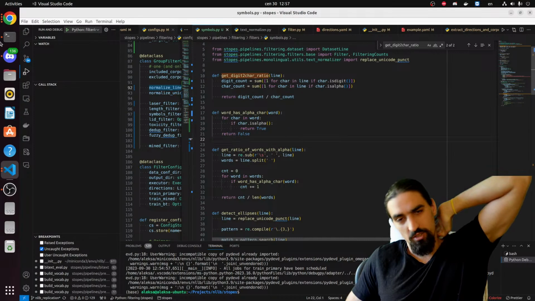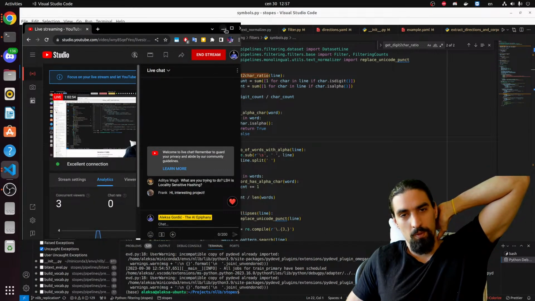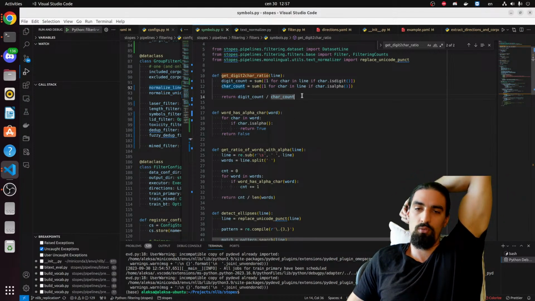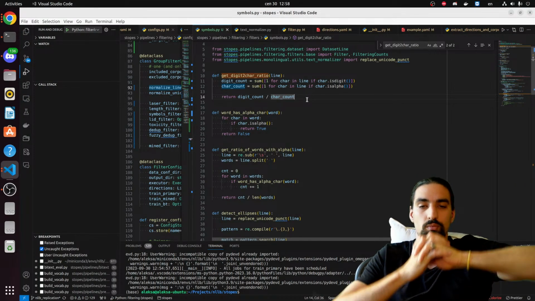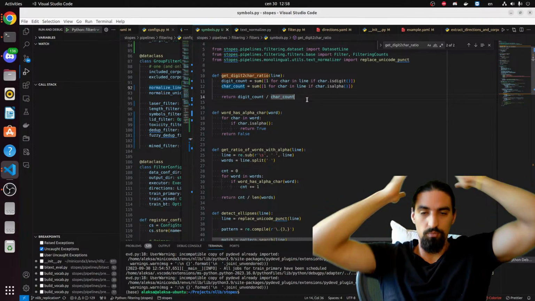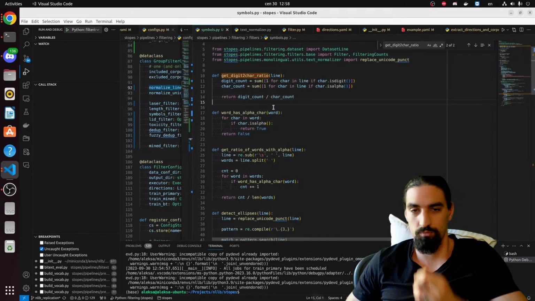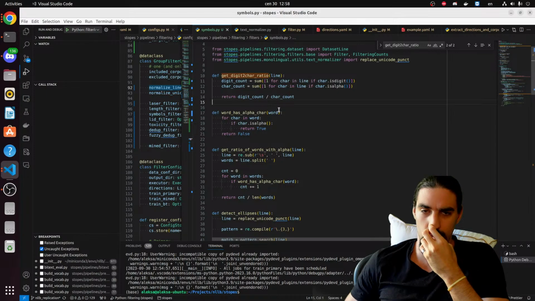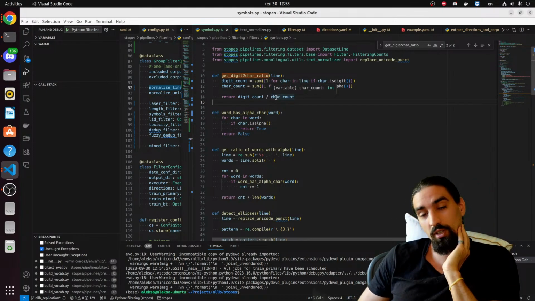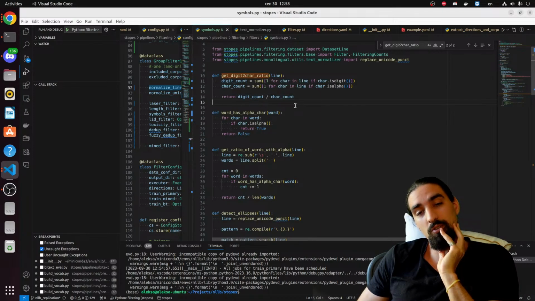How do we want to implement this? Just a second, let me think. There's a ton of weird edge cases here because most of the characters sometimes won't be neither one of these two.